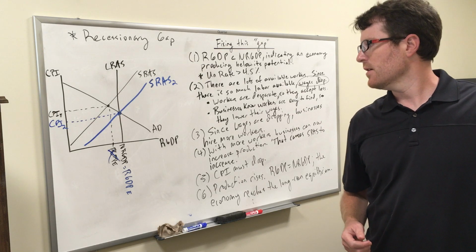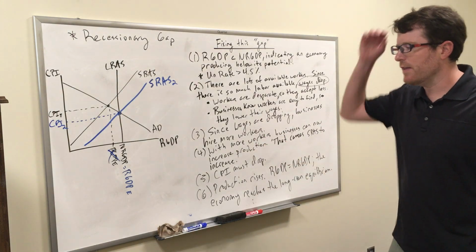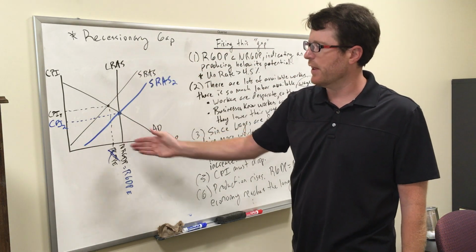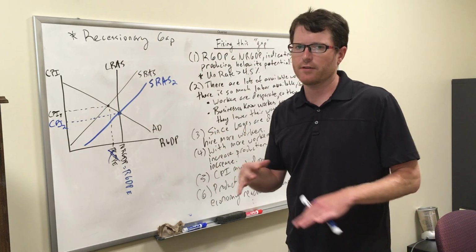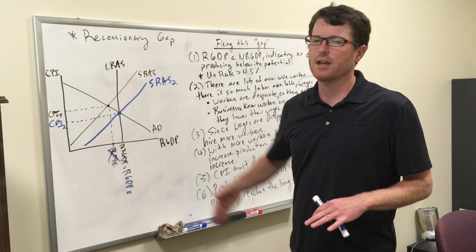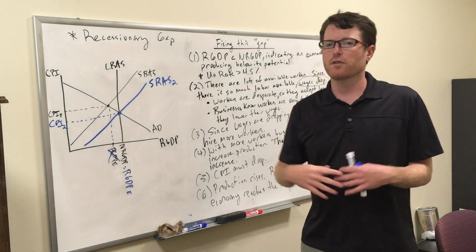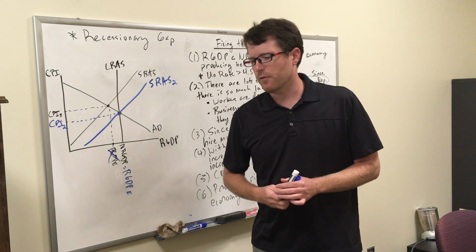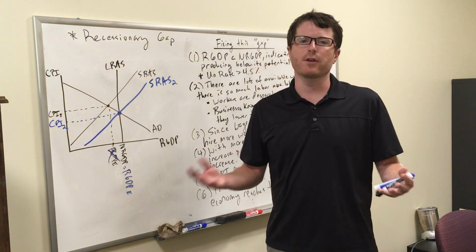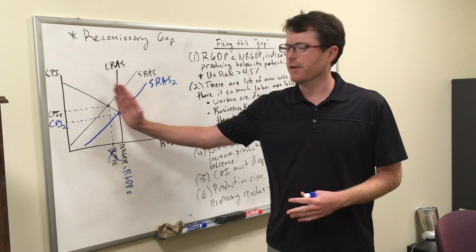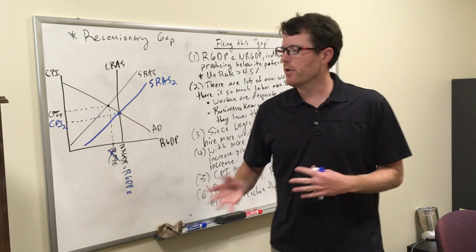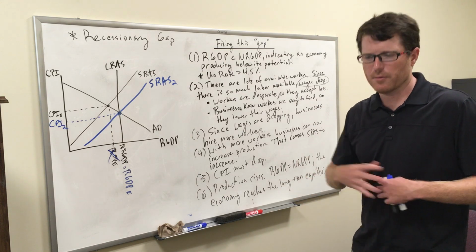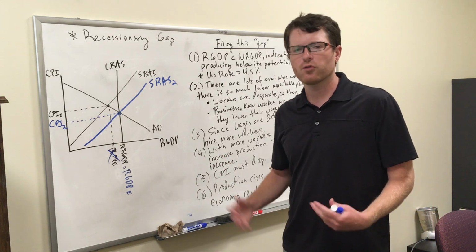Okay? A couple of notes to make sure you understand this. Remember, long-run aggregate supply, that shows us potential production. That hasn't changed. Okay? Our potential hasn't been changed. Your potential production is changed by things like the resources getting better or worse. So, for example, if let's say we had a horrible war and 3 million workers died, well, that would affect our potential. Okay? Here, we don't have that sort of thing happening. We just have resources being moved around, labor re-entering the labor force, which is a short-run issue.